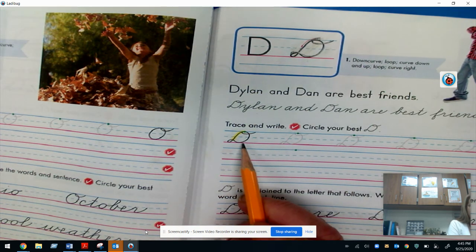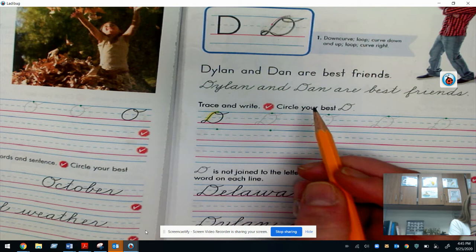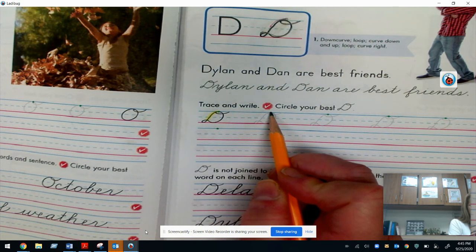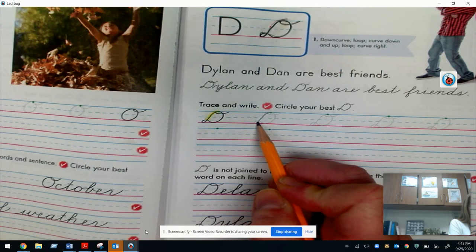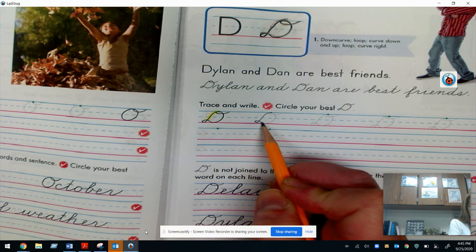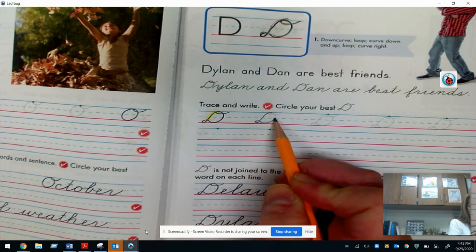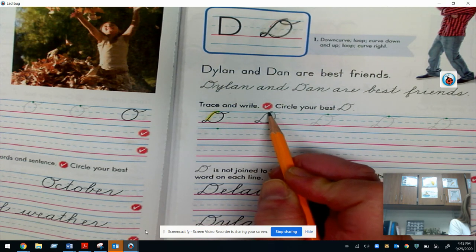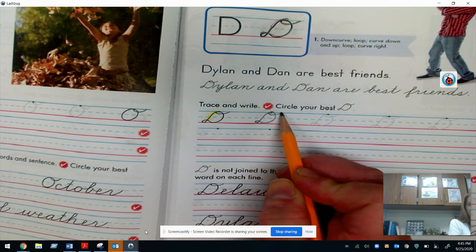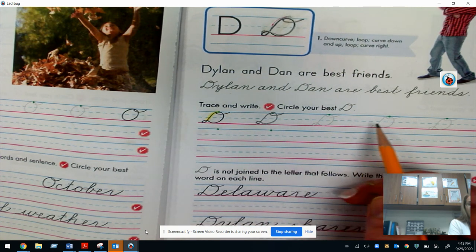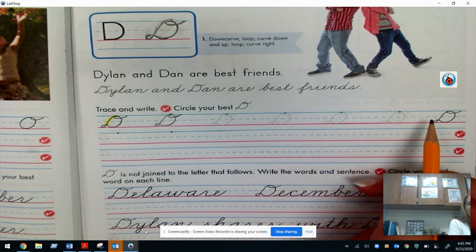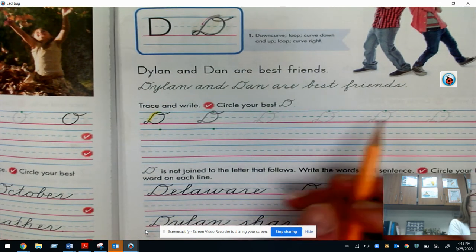All right, now we're going to do a line of those. So this I would do really slowly, friends. Just make sure, down curve, I get to the bottom, I loop it back going the other way. Then I come up, just like an O, to the top, loop it, and a tail. Continue to do more by tracing, because by feeling it, many of you will learn it. But if you don't practice slowly and feel it, it's hard for the mind to remember it.